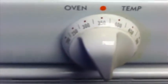So I'm going to find my recipe. Oh, I know that it says you need to preheat your oven to 350 degrees and get a pot of salted water to boil. So we'll do that and then get that going while I find my recipe.